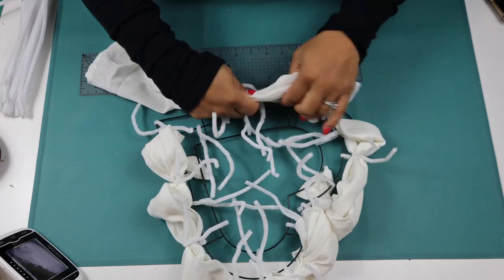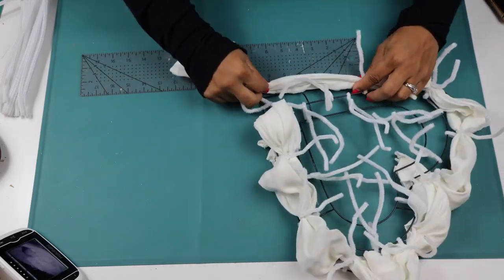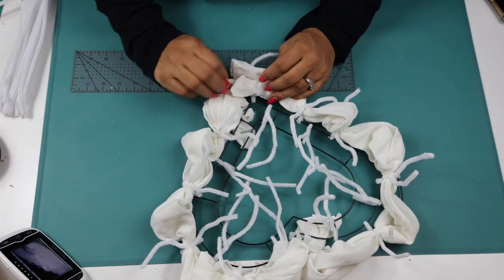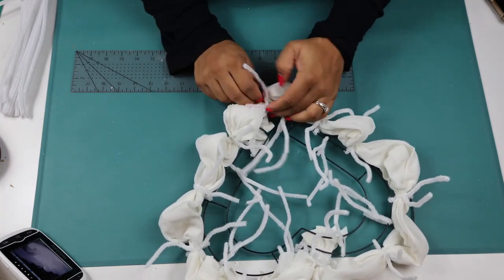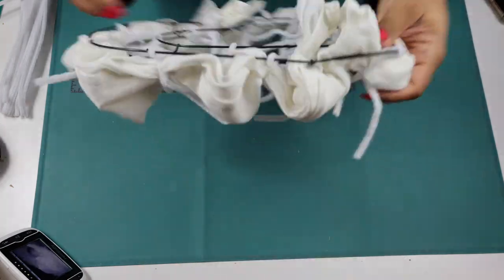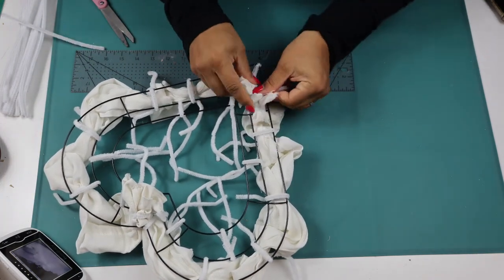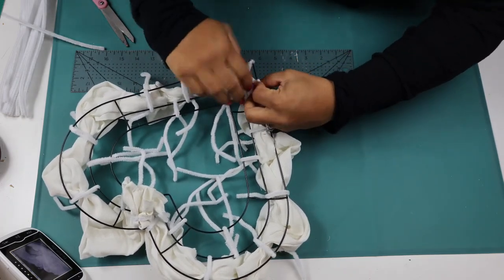And you guys, one of these flour sack pieces of fabric from the Dollar Tree covers this entire outer portion of this heart wreath. And I was super excited about that, I did not have to get another piece of fabric out and cut it down and figure out how to get it into place. It worked out pretty perfectly and I'm super happy about that. And like I said, to keep everything in place, I just kept using small pieces of chenille stems to attach on the back side. So that way my fabric stayed into place.